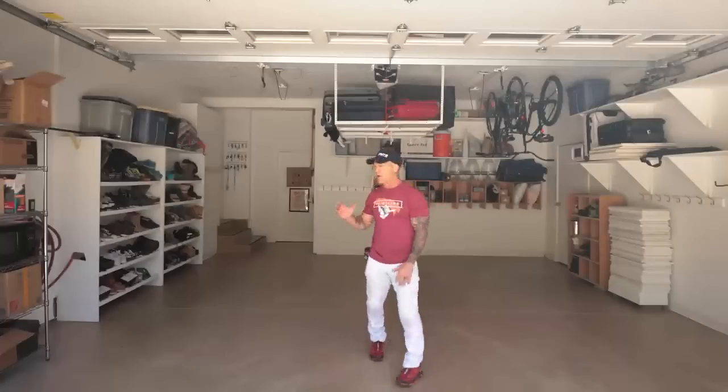Here we are inside of a garage right here. This is a previous epoxy floor that I did about 12 years ago. I'm gonna talk to you about how I wrote this estimate, how I write estimates now.